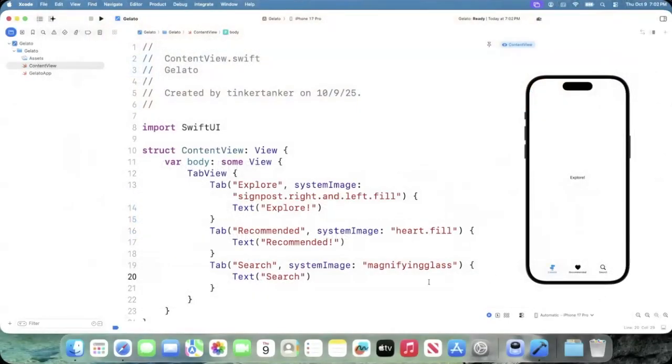All I need to do to separate it out is by providing the role of search. Once I put that role, you notice that it has actually separated itself from the rest of the content. So this is really important because as a developer, now I'm able to very easily adopt native styles. This makes sure that my app feels familiar for the user across all of the other apps that they use. So whether they're toggling between something like the App Store or my app or their favorite messaging app or anything, we all adopt the same styles so that it provides a harmonious experience for the user.